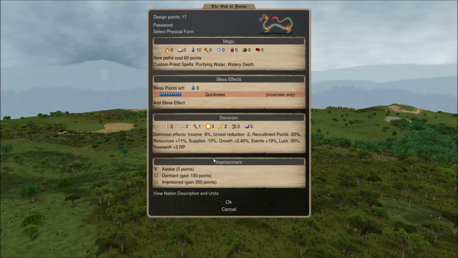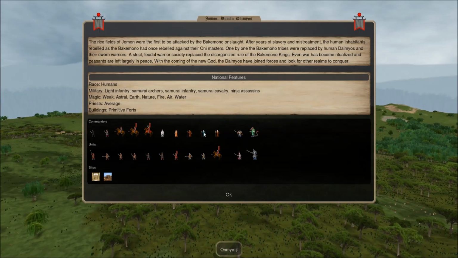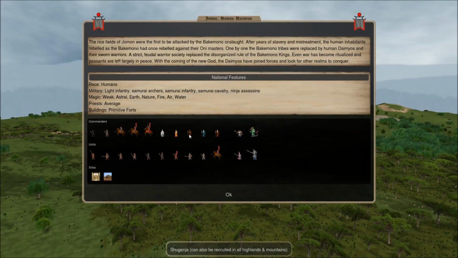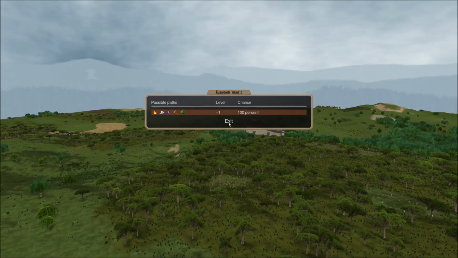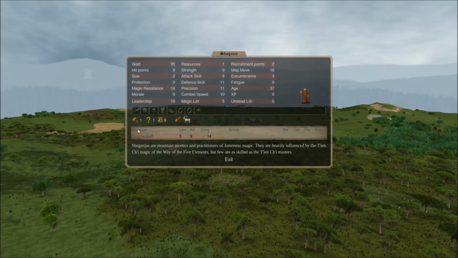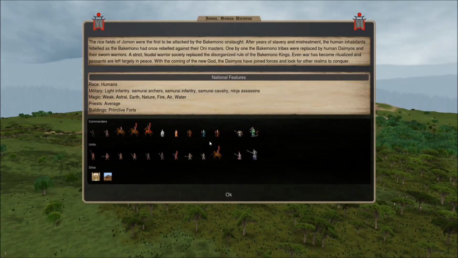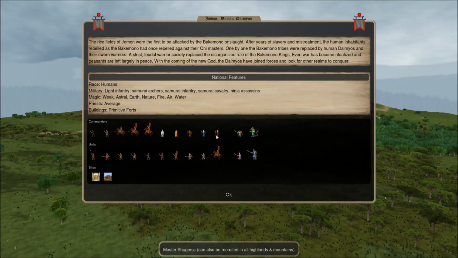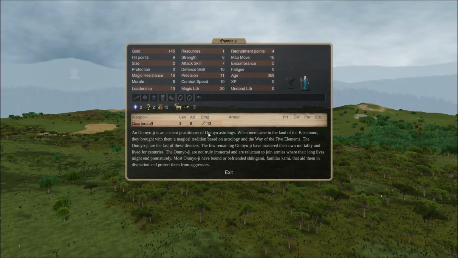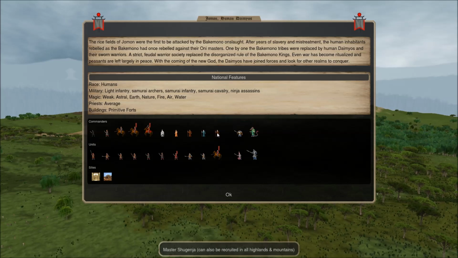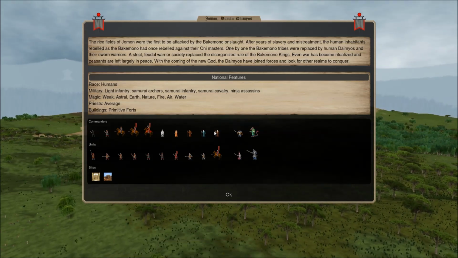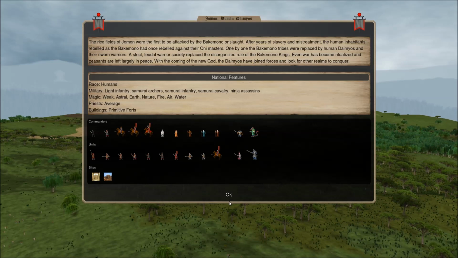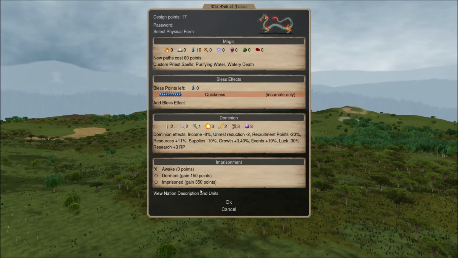Your general strategy as Jomon is going to be spam, basically. All of your mages are cheap. Master Shugenjas ignore Shugenjas. Shugenjas are lab monkeys and occasionally sight searchers, and that's it. They're terrible in combat, except for the fire randoms, who are mediocre in combat. But Master Shugenjas are cheap, and Master Shugenjas can be recruited in all highlands and mountains, and Onmyoji can be recruited in all forts. So what you're going to end up doing is amassing huge quantities of Onmyoji and Master Shugenjas, and relying on number of mages to overwhelm the superior mage quality that pretty much everybody else has.